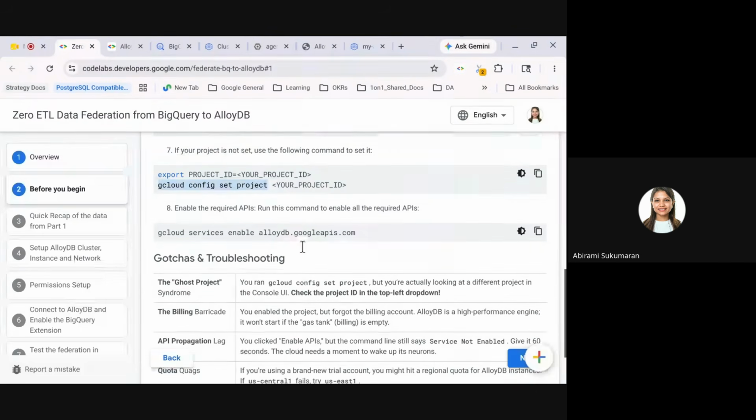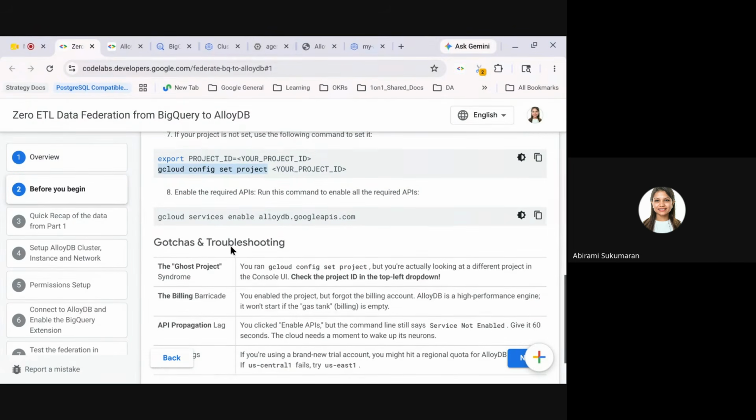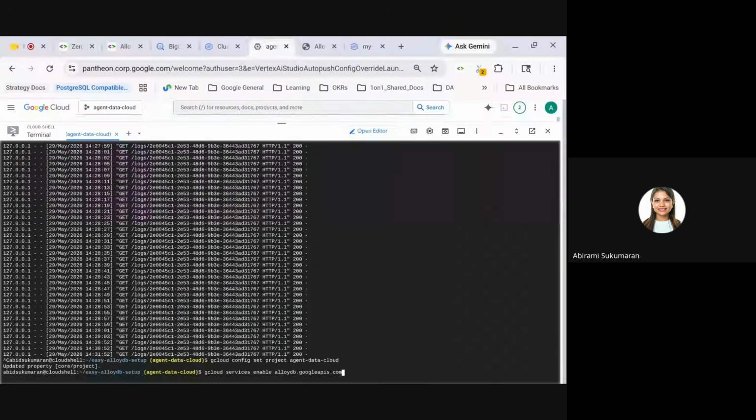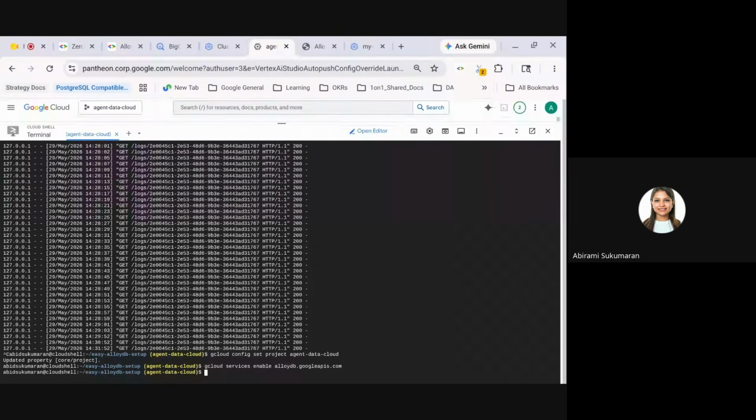You'll only have to do one small thing, which you see in point number 8 in the code lab, which is gcloud services enable alloydb.googleapis.com. We are enabling AlloyDB API. Now, you are not going to create a cluster or instance, but go ahead and enable the API because this has something to do with the result submission. I'll tell you in a bit, but just copy this command. Go to code lab, step number 2, copy the gcloud services enable command and come back to your Cloud Shell terminal, paste this command and hit enter. This should enable your AlloyDB API.